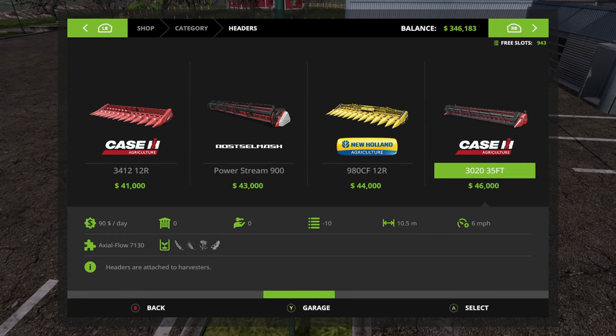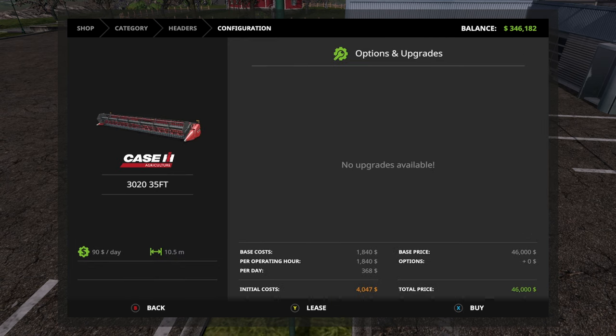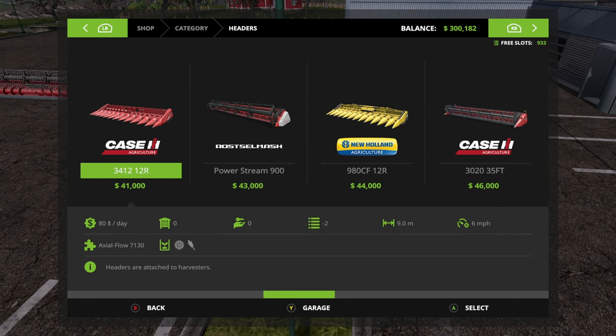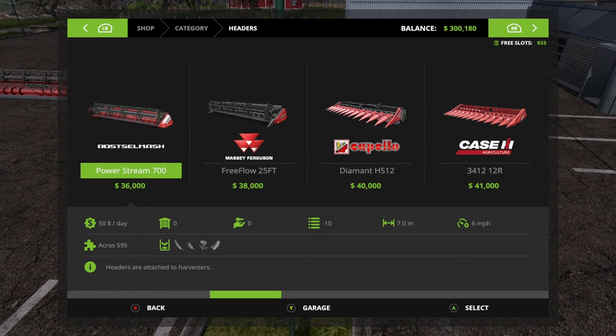Alright. So, 10.5 meters. Buy. Yep. And then also we need a corn header. Now this one's a little... I say it's a little big. Not awful. We could go with the Capella. The Capella.